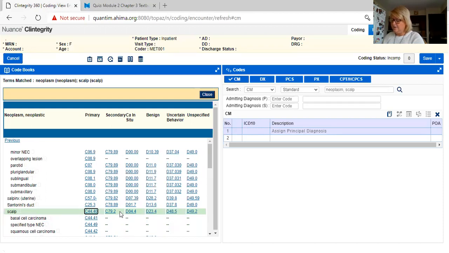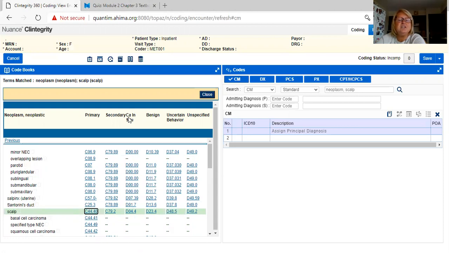C79.2. And that's the only option you have for cancer in situ. Cancer in situ is actually the third column over. D04.4 is what you're looking at. Scalp over to cancer in situ, third column over is where you're going to find it. So it's actually this one right here that is the cancer in situ.